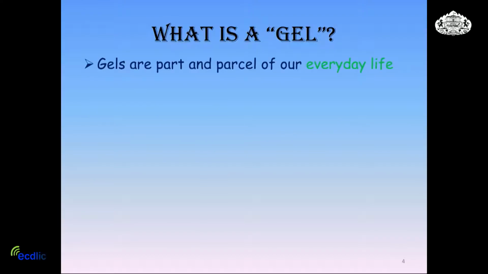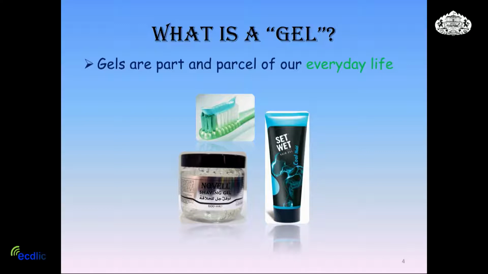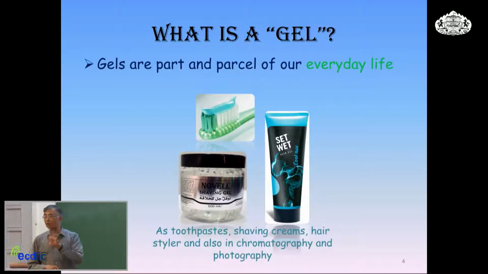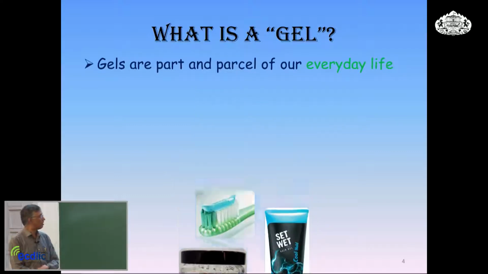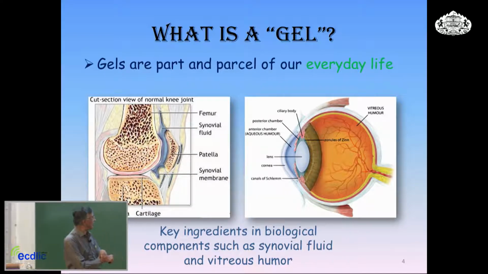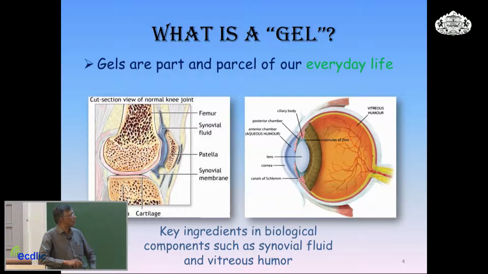So what is a gel? Gels are things that, as I said, you all see in your daily life in the form of a toothpaste, shaving gel and various other ways. But it's also important to realize that many of the biological systems in our body also work on materials which appear to be gel-like. For example, in the joints between the two pieces of bone, there are materials which have gel-like consistency. The aqueous humor in the eye, and in fact the eye lens, is also primarily a gel-like material. Of course, it is much more complex than a simple gel.